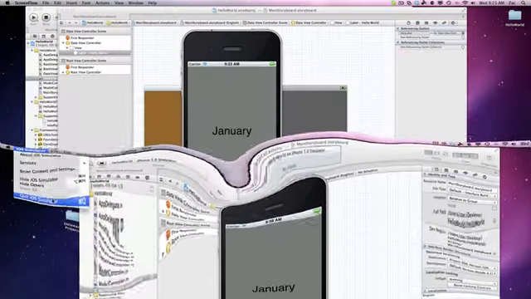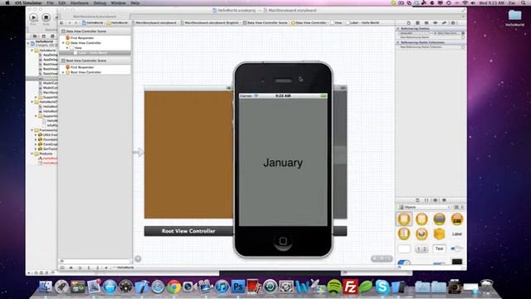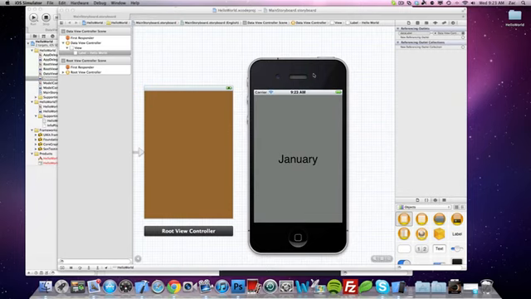And so one of the things that you'll notice is that it indeed does not say Hello World. It says January. And the reason is because it has already pre-connected our labels. And I wanted to show you this because a lot of people get frustrated with this type of project setup because they don't understand what's going on, why they can't just come into the project board and modify text.